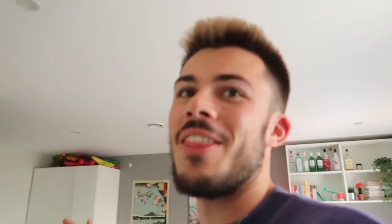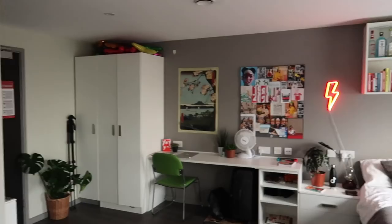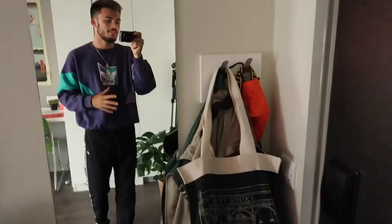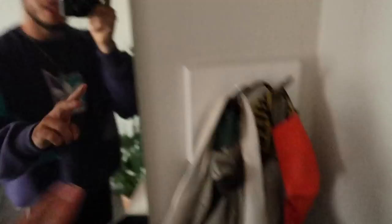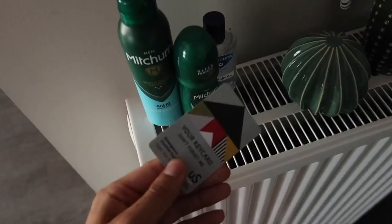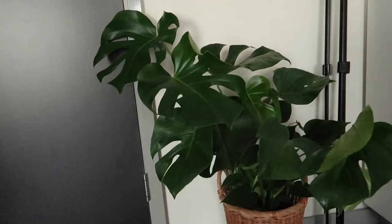It is a new day and I think everything is where I want it to be in this room, so I'm ready for the grand reveal. I finally did my washing up. This is the kitchen — pretty much all I did was add that plant and of course this awesome little planet neon light. Then we pan to the rest of the room. You come into the room and here I have this hook next to the door with my Daunt Books bag on it — wherever I go, this bag goes. It's a really nice tote bag and also I've got my mask here because it's the new normal.